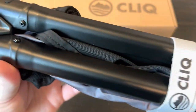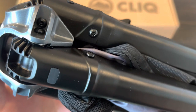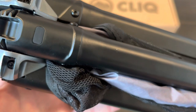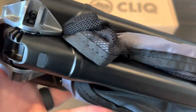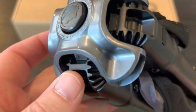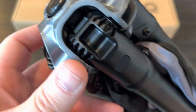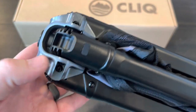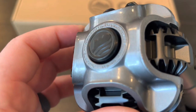Before we open it up I want to show the attention to detail and quality control on this. Everything looks pretty well perfect - obviously it's brand new, but you never know what you're going to get from companies. All the stitching and hardware in here looks fantastic; I don't see any blemishes. All the spacing between every one of these components looks exactly the same. It just looks like quality parts are being used.